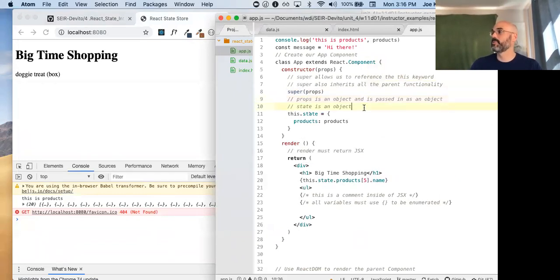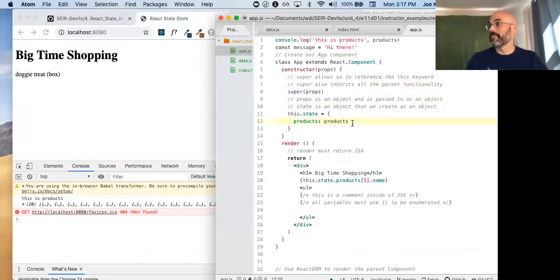State is an object that we create as an object. That's the big difference. Props we don't have control over. I mean, we have control over the keys and the values that get converted into the object, but we don't create it. And state is an object that we create as an object, okay? And so we'll give it whatever key we want, and then we'll store whatever thing we want to store inside of it, okay?